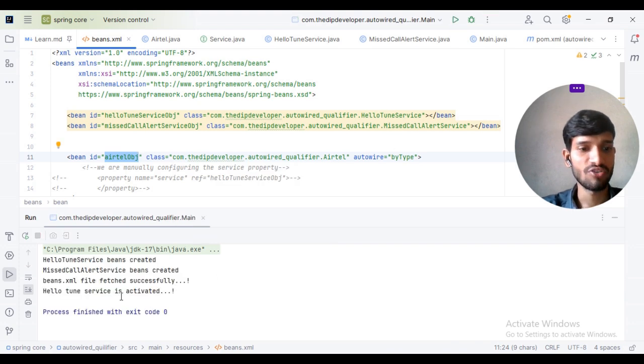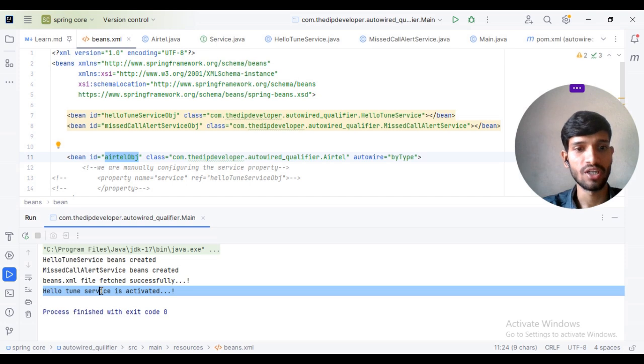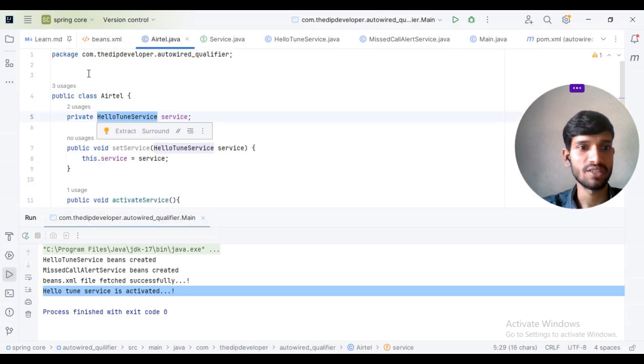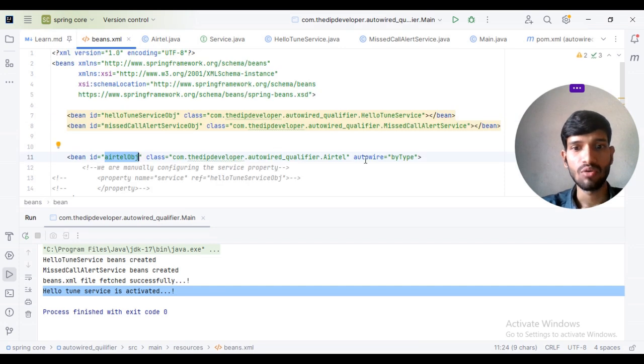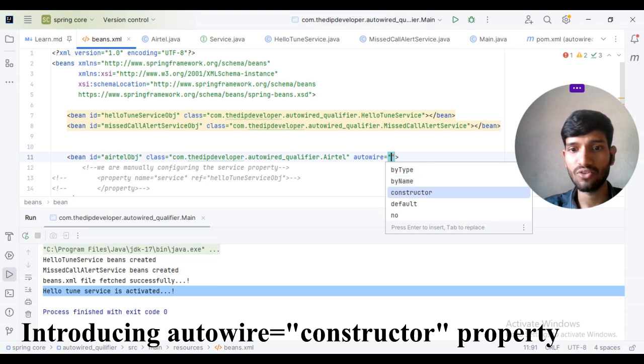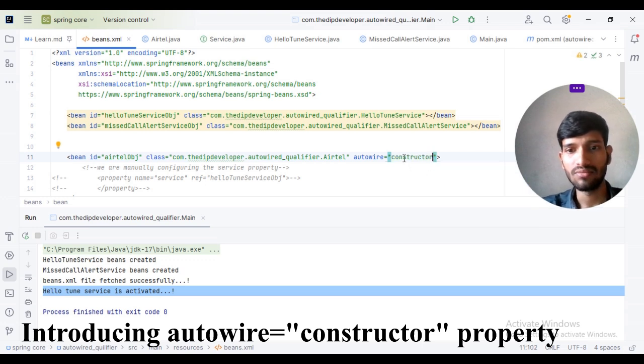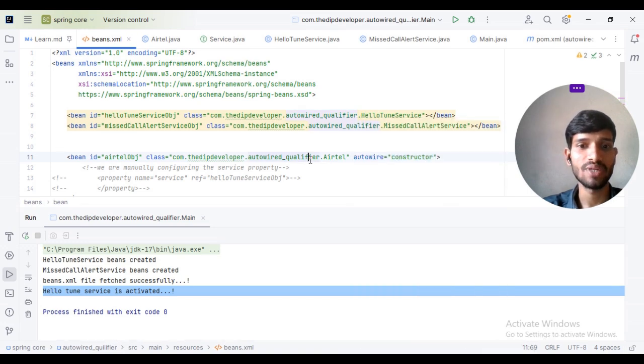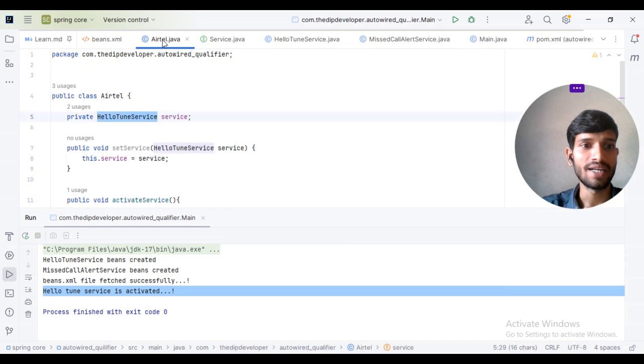Yeah, now we see that HelloTuneService is activated. It is showing because this type is matched with HelloTuneService. Now there is another autowiring type, this Autowire by constructor. Constructor means it is expecting a constructor to be present on the Airtel class.